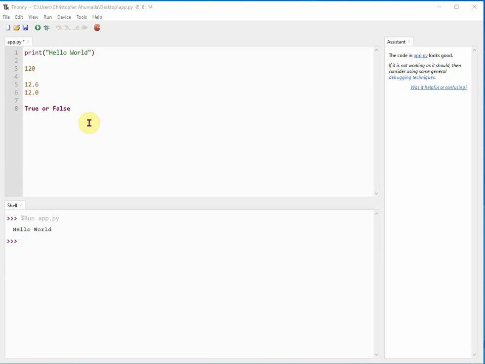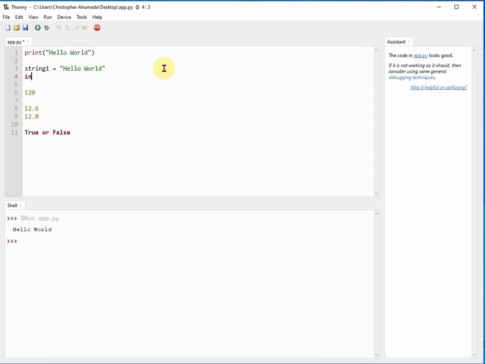Like I mentioned, variables are very important because they help you store values. For example, this string "hello world" is the value of the string. In order for us to store that value, we have to create a label. For example, for "hello world," we're going to name this label string. And in order to assign that value, we put the equal sign, and then we type in what we need to assign to the string.